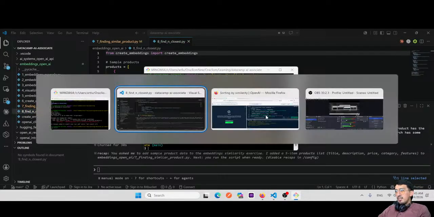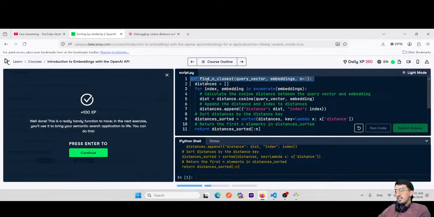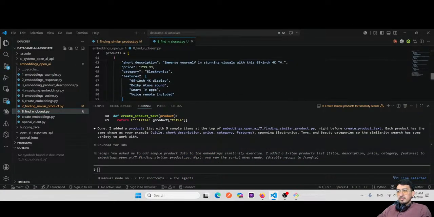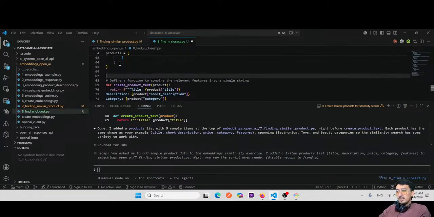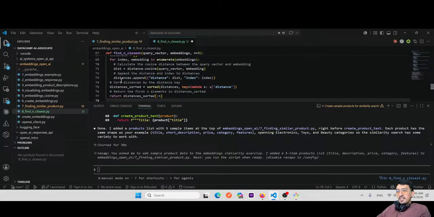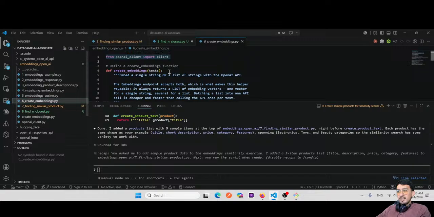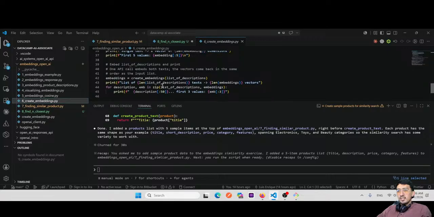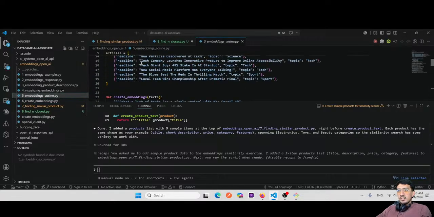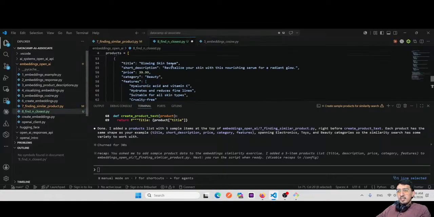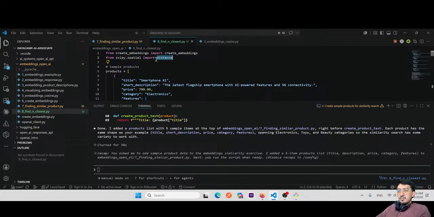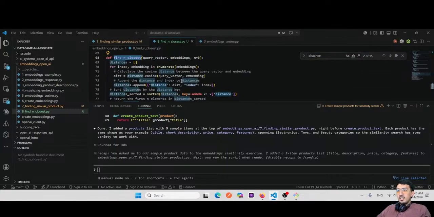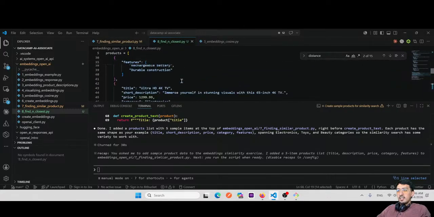This is gonna be basically the same code, but we are also gonna define this, and this distance cosine is gonna be from here, from distance.